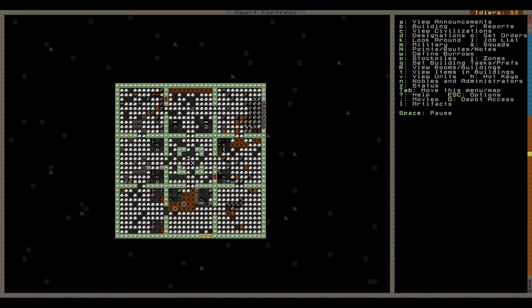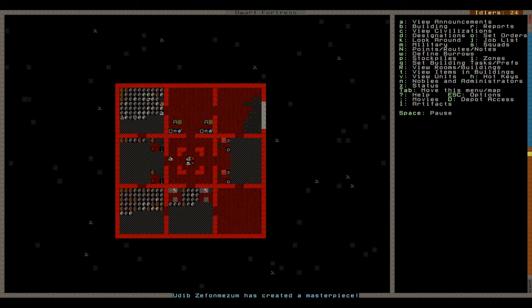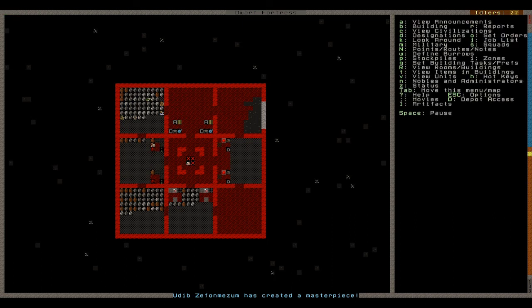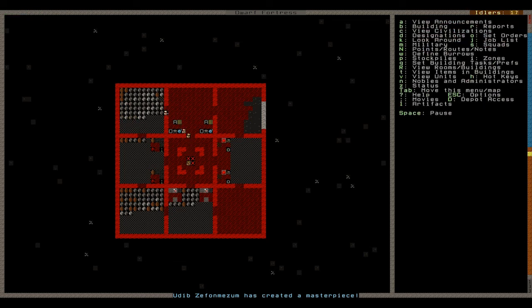There we go. Bunch of bags. So what I'm making these bags for is so we can start our glass industry, which I will begin now. We've already set up our area for the sand, remember? So that's where they're going to collect the sand. So now we can tell one of these places to collect sand. And then we'll put that on repeat. So that will start collecting the sand.